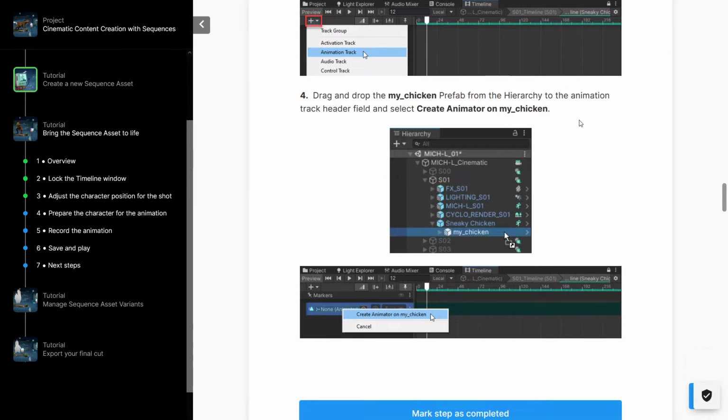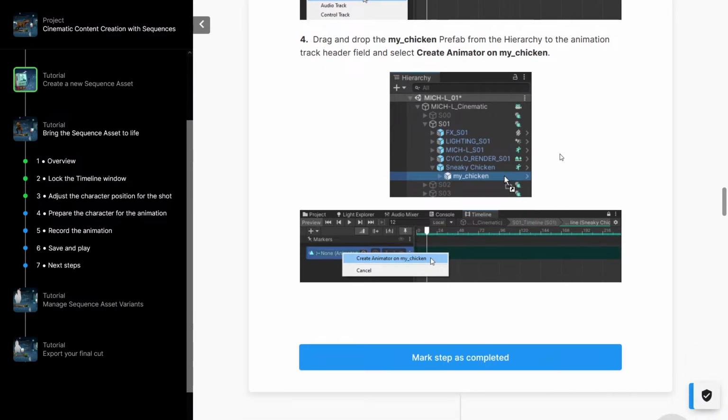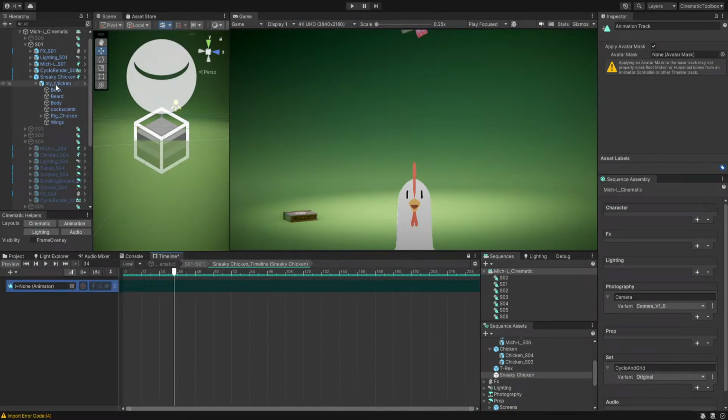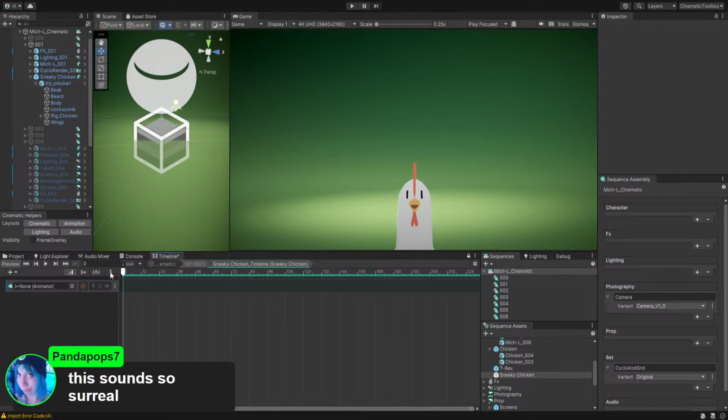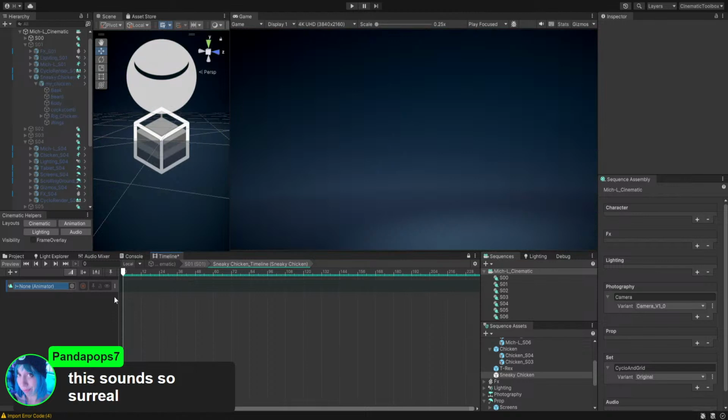Select Create Animator on My Chicken. So we need to drag and drop it to the animation track header field, specifically. There it is.